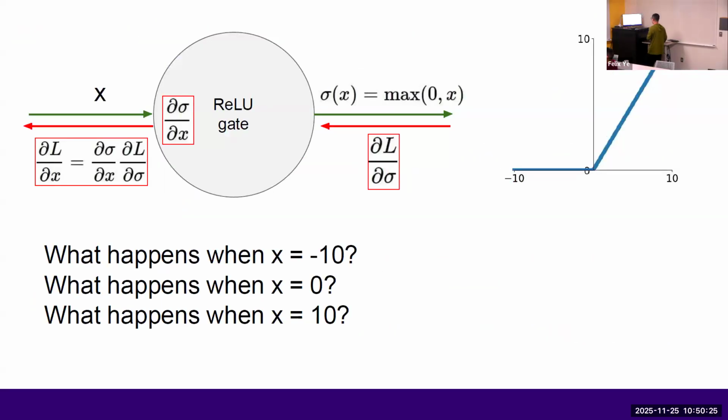So let's review this question again. If x is equal to -10, of course the gradient just goes to 0, right? Because it would be literally straight 0. If x equals 0, then that's really undefined, right? So this is the point that you hope you don't hit. If x equals 10, then partial sigma partial x just gives you 1, right? So this is like a linear line.